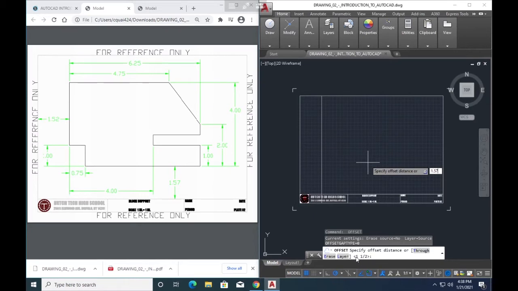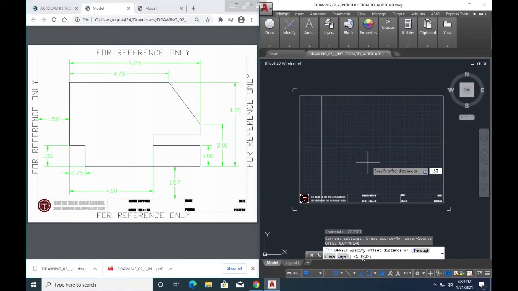So what AutoCAD is doing right now is it's putting in a fractional number that's close to the number that we used. So 1 1/2 is the decimal equivalent of 1.50. Pretty close to what we were doing there before, okay?